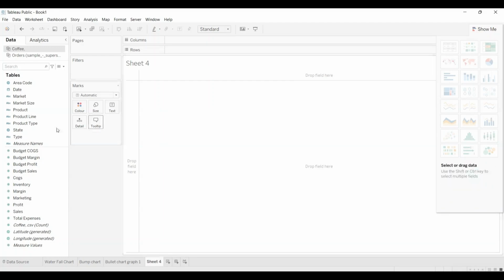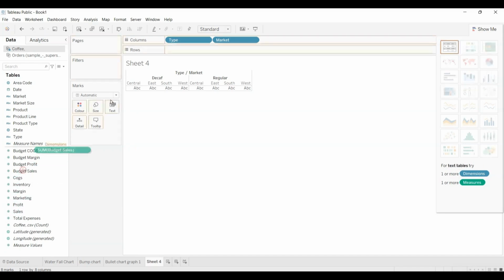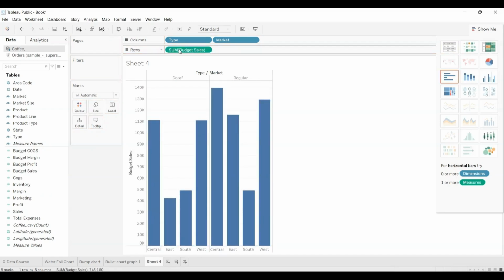So you bring in type, then you bring in market, you also bring in the budget sales under measure, budget sales, and you also bring in the sales.